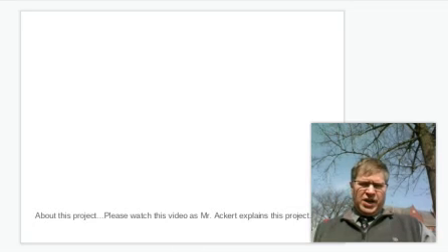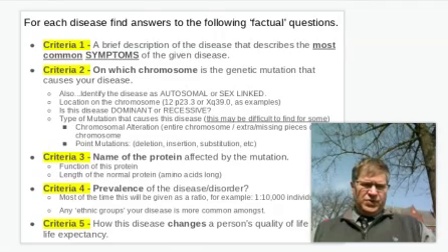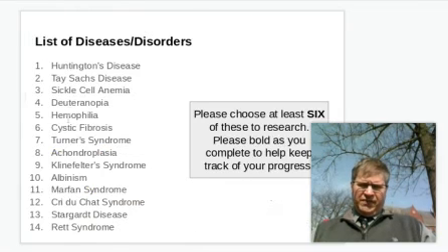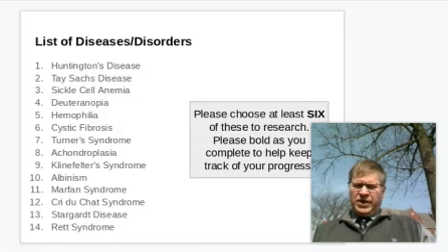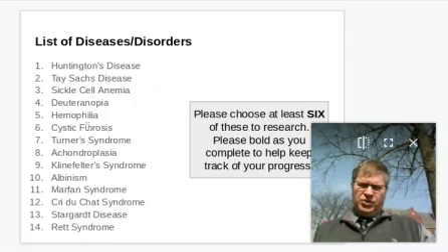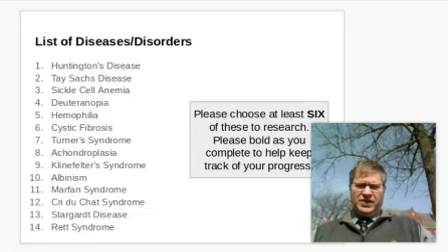So you're watching this slide now. I have a list, so let me just jump to the list. I have a whole list here of 14 different genetic disorders. Before you get too worried, I'm going to ask you to do at least 6 of these. I've already done one exemplar, and I'll talk about that in just a moment. These are in no certain order. I should have alphabetized them perhaps, but I didn't. I just brainstormed my ideas.